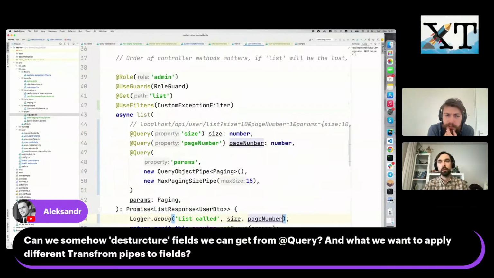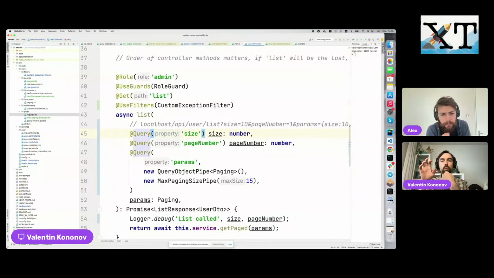Is the property optional maybe, so we can handle all params in the same functionality? That would be possible. I'm not sure. Probably yes, but I don't know about that possibility. I know that you can use this add query to pick one exact query parameter from the URL and map it and put its value to the size.